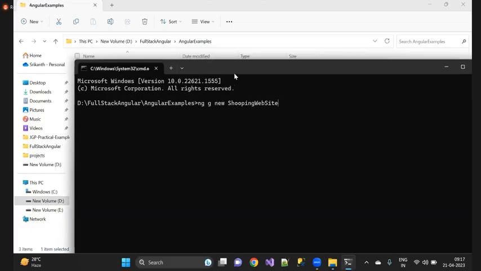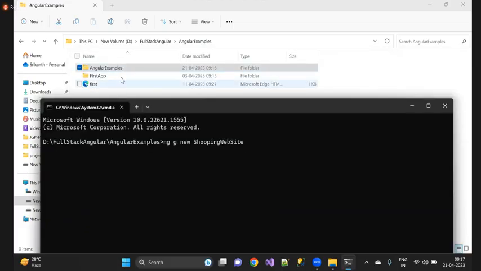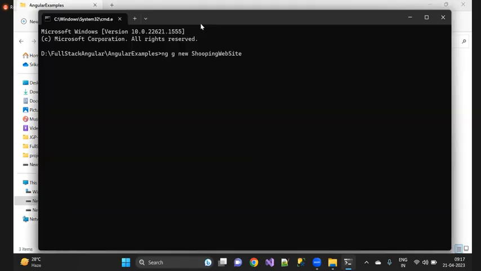Observe, guys, I'm not creating it in the workspace. I'm creating it as an individual project. That is why I used this command to create the application, ng new. Just to make you understand: the workspace environment is always okay, and I can suggest it, but sometimes you will have direct applications also, without having the workspace.